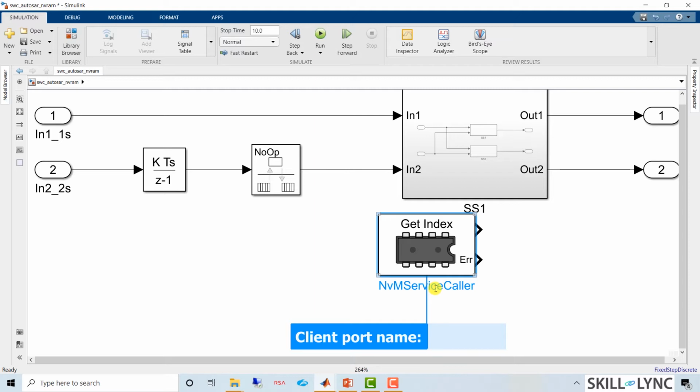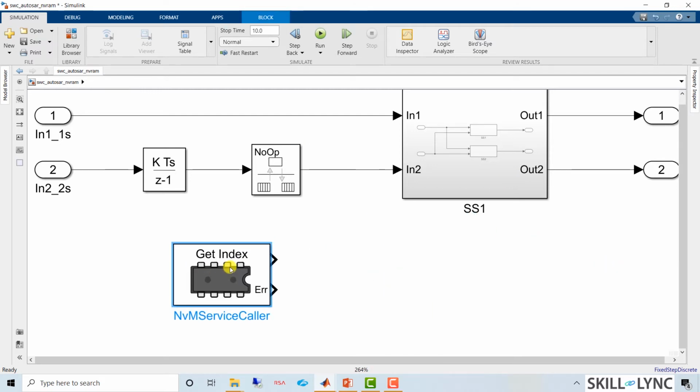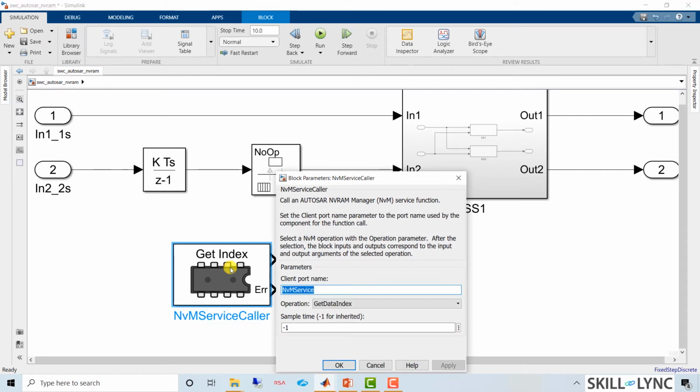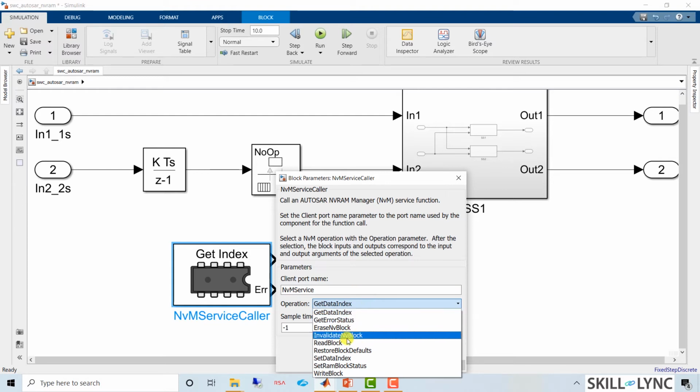Here I'm going to just keep the default client port name, because we are only considering one model here, and for that single model we are using one NVM service caller. So whatever name you have, let's go with the default name over here.